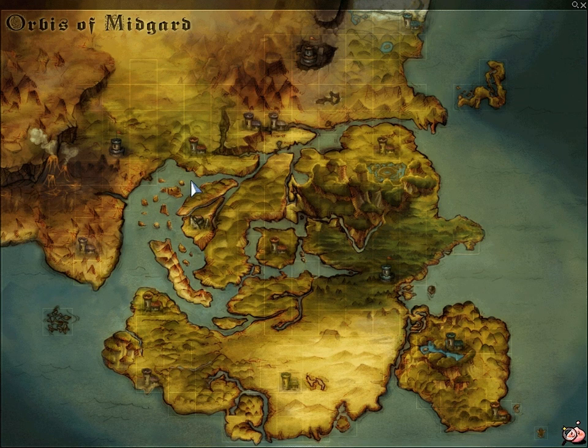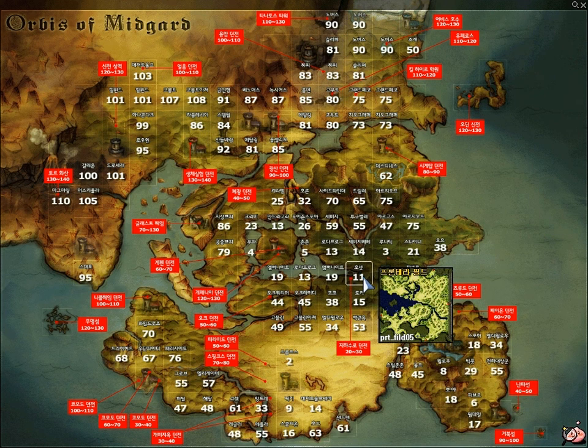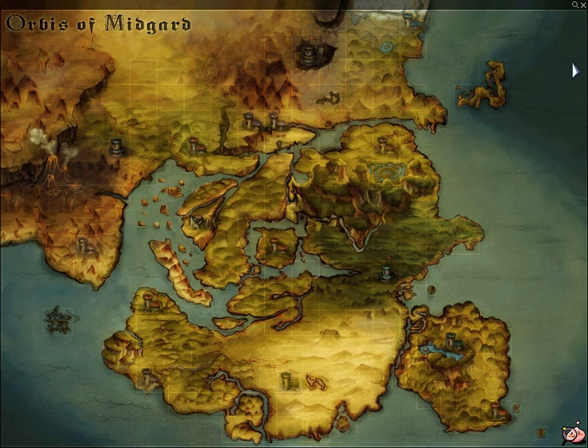The world map is actually pretty cool. See in the bottom right there's a little icon, and when you click that, it shows the leveling range on the map, so you can see where to go. It's pretty cool. Of course, it still works just as it did before.